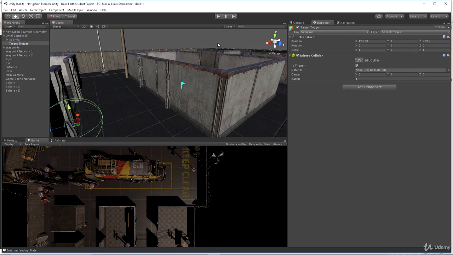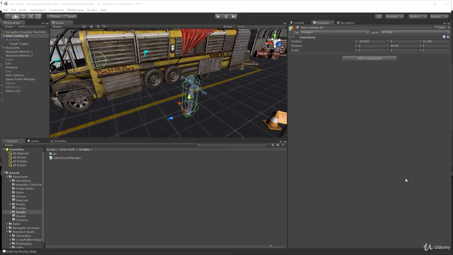Let's make that blood particle system and get some blood spraying around our level. So like I said, we don't want each of our zombies to have their own particle system. That would be inefficient and frankly it's overkill. What we want to do is add one particle system to the scene that all of our zombies and some of our other systems can use whenever they want to emit blood particles.